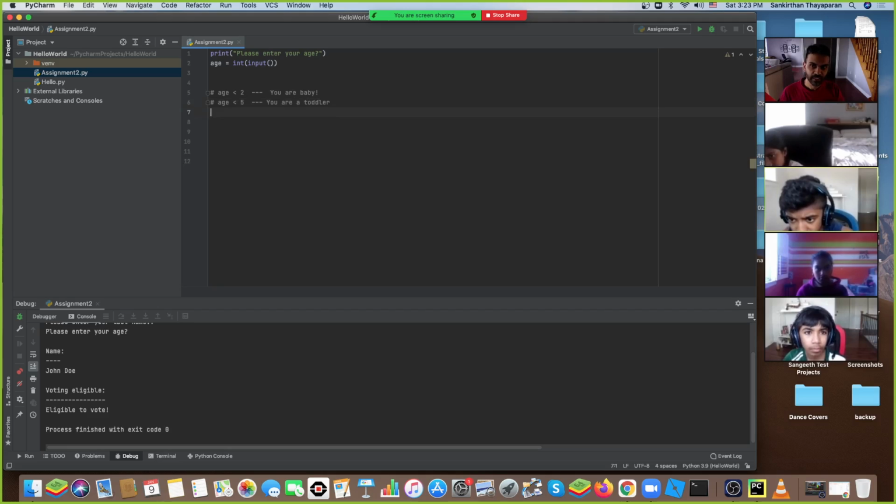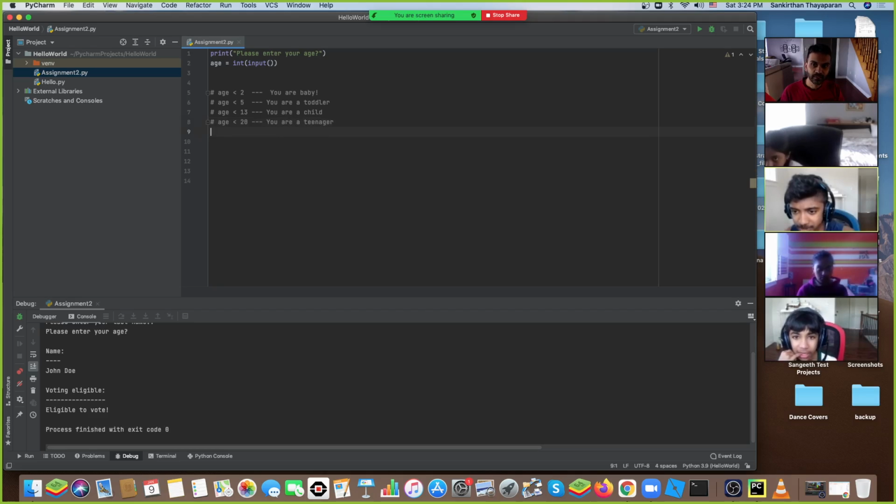Okay, and if age is less than 13, I'm going to say you are a child. Okay, that basically I'm saying this is going to be our requirement for our program, and we need to write a program that does this. Based on the age, it needs to either print you are a baby or you're a toddler or you're a child, or if age is greater than 13, or I'm going to say less than 20, I'm going to say you are a teenager.